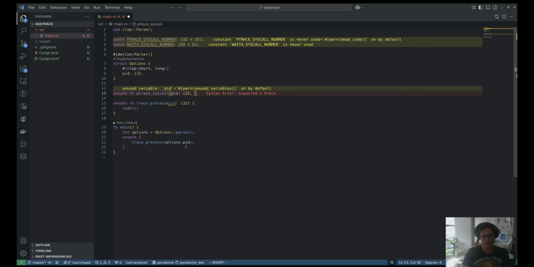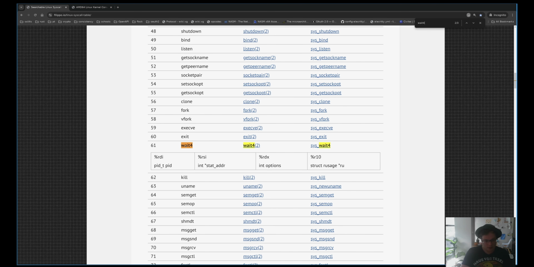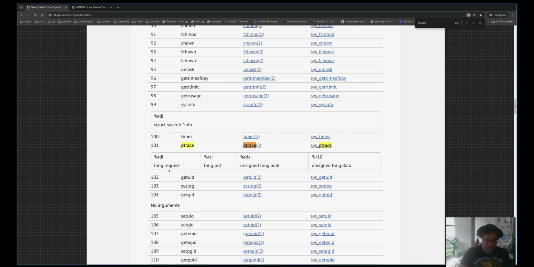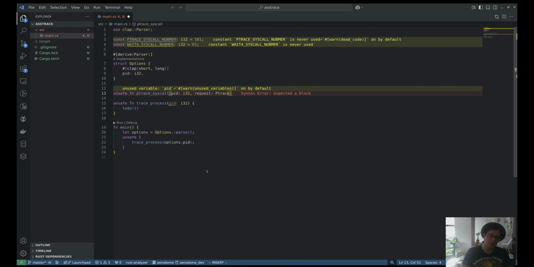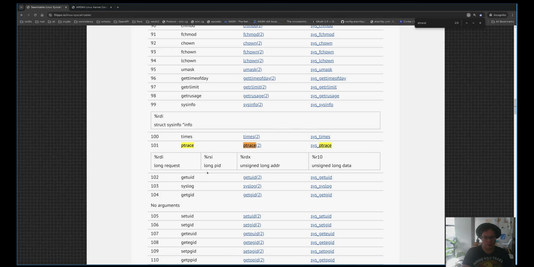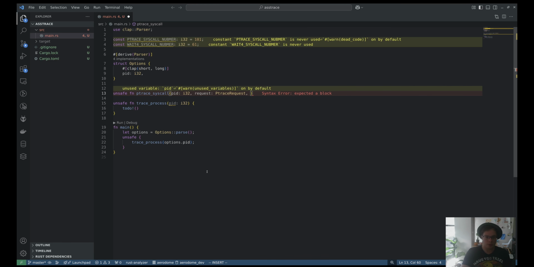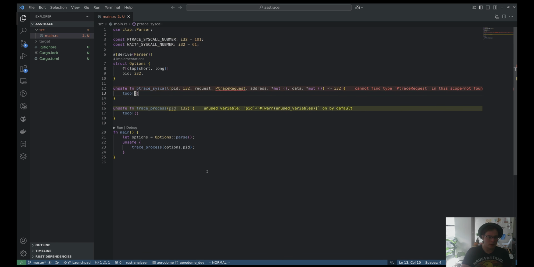It will take the PID. It will also take the request, which is a PtraceRequest. It would also take the address and data, which are void pointers. So address is a mut pointer to void, and data is the same mut pointer to void. Returns i32, and who knows how it's implemented.